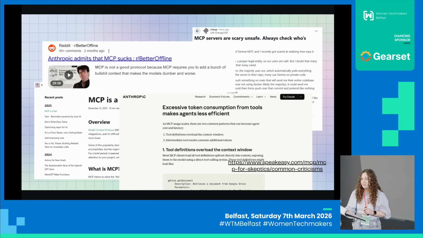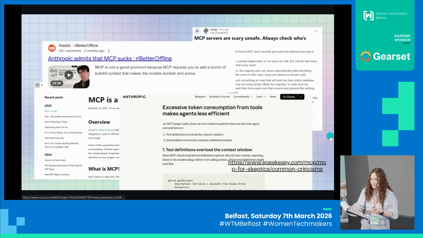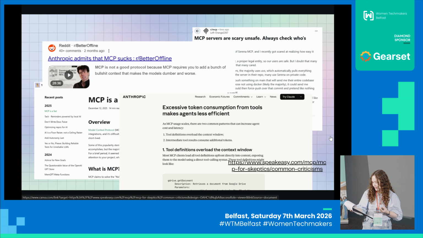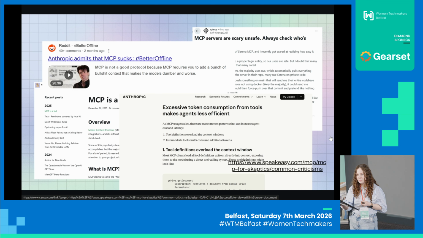The other criticism, which I do think has weight, is the security concerns. I have them. I spoke at the start about how I was terrified of it blowing up some of my accounts and work. Everyone should have them. I'm going to talk about how you can actually use MCP as another layer of security for some of your external systems. But it is so important to be cautious of the MCP servers online. Because if you download or use a compromised MCP server, you could inadvertently give it access to very sensitive information and it could wreak havoc.